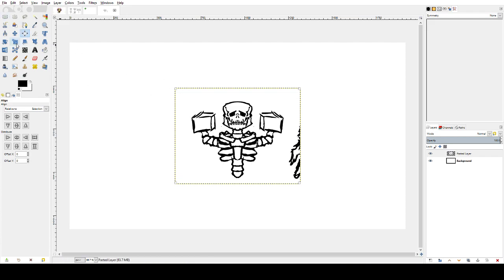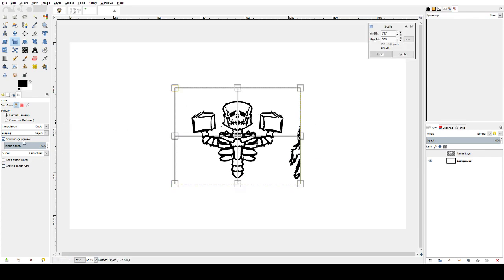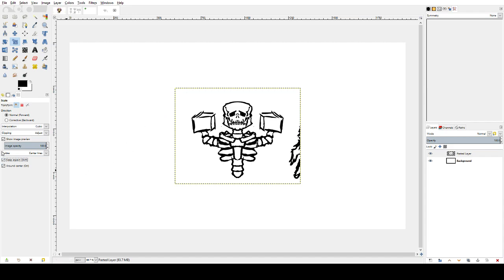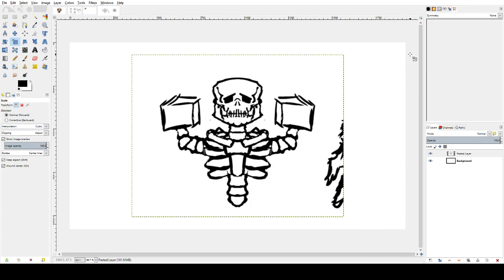Let's go ahead and scale this sucker too. Let's make it quite large so it has a lot of resolution. I could actually lower the resolution and change it in the Unity game engine. So let's go ahead and do that. Let's adjust this scale and keep it around center. Oh, I forgot to keep aspect. It's very important that you keep aspect, just so that you don't lose your shape here, because I want to make this guy very nice. He's a little blurry here because I did enlarge him.